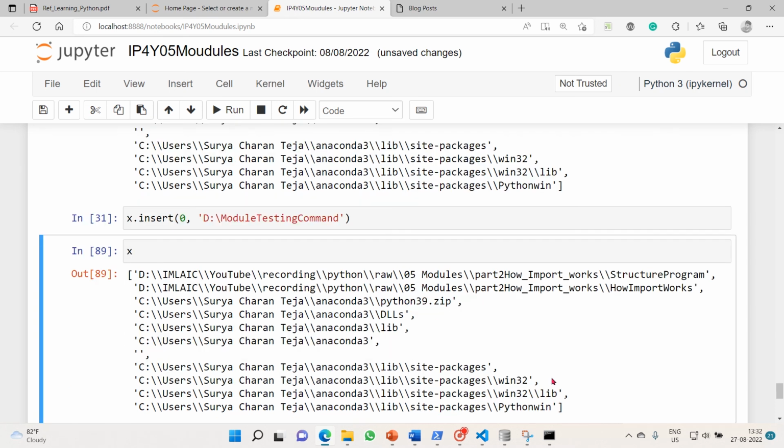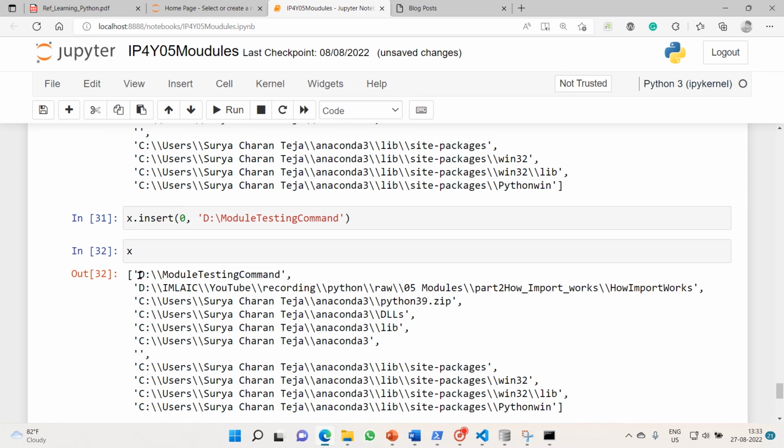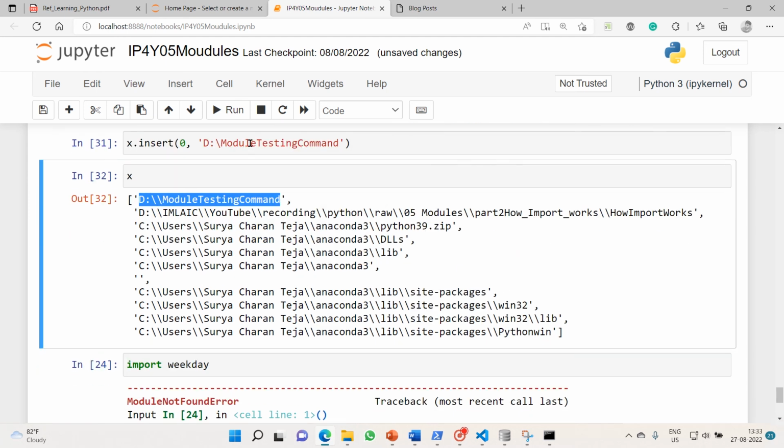See, okay, let me execute it. See, D module testing directory. That's where my module files are. So now I have included this directory in the system path.